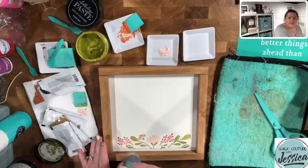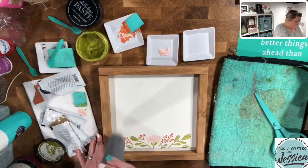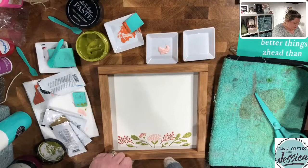Thanks, Kim. And I managed to get chalk paste onto the frame. It's okay. It'll come off with some water. I'm not worried.